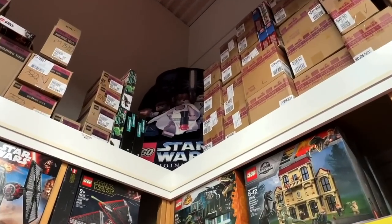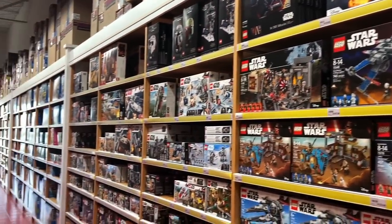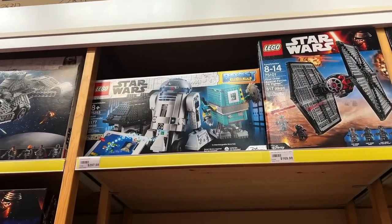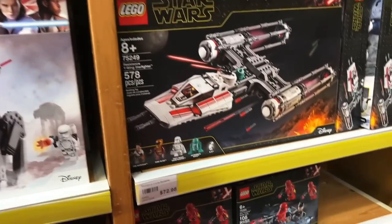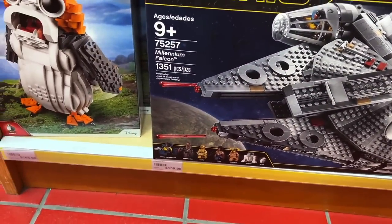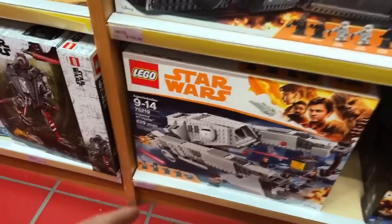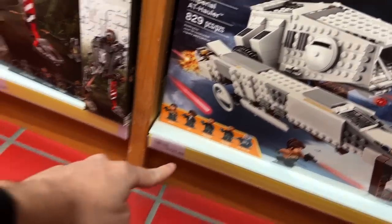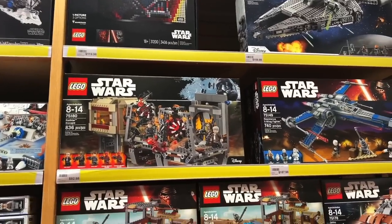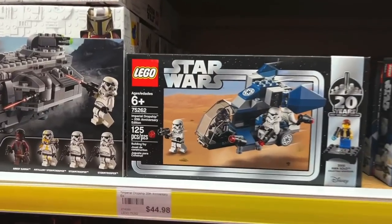Oh my god, that is so cool — a little hidden gem up there. They have a lot of sets here too, it goes all the way down. The glare kind of makes it so you can't really see everything, but the pricing feels about the same. Everything's about market value. If it's retired, anything that's not retired is just retail price. So I see $160 on the Falcon, $166 on the Porg — probably not interested at that price. This one I actually thought about getting at the other store for $121, which isn't too bad. I think that's over retail, but not bad.